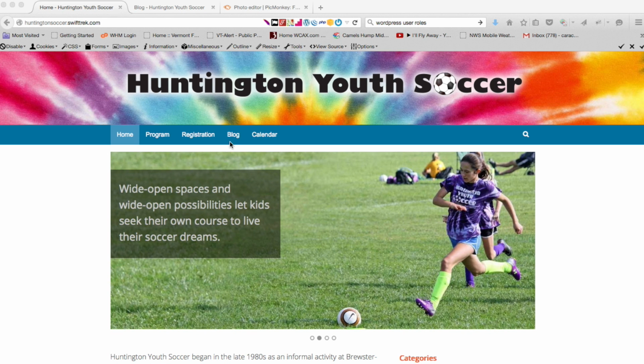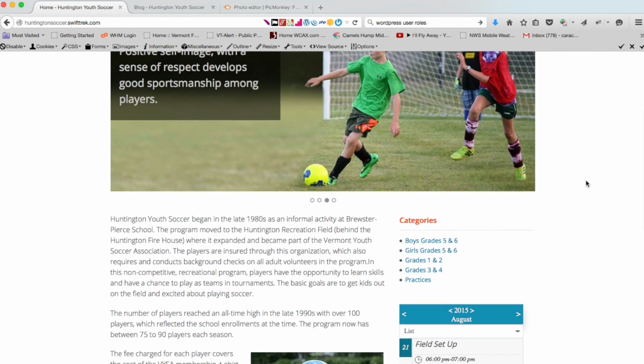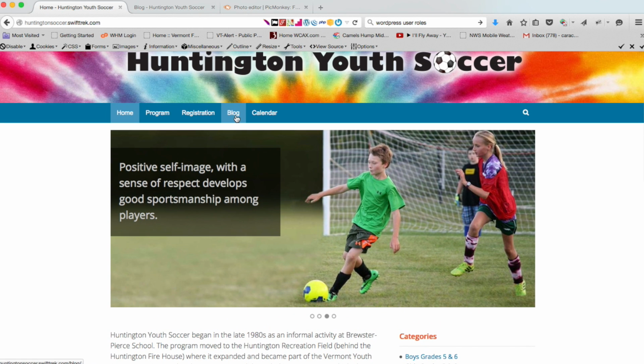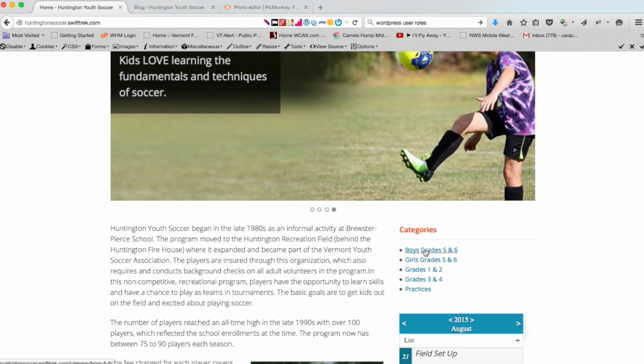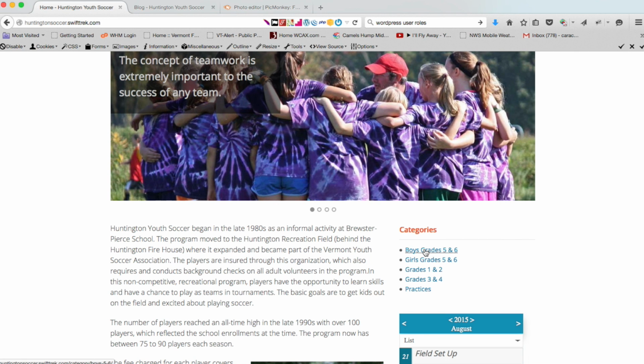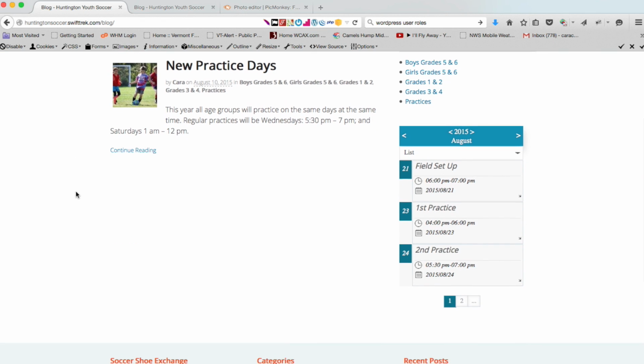The best way is through your blog, and the blog can be accessed off the main nav through blog or what's called categories. Categories will give precise information maybe a parent or coach is looking for, and it's just a quick direct link. And if we click on the blog, right now there's only one posting there.